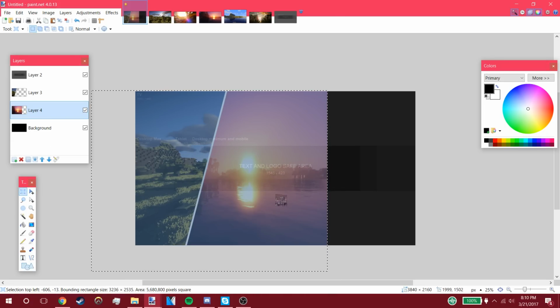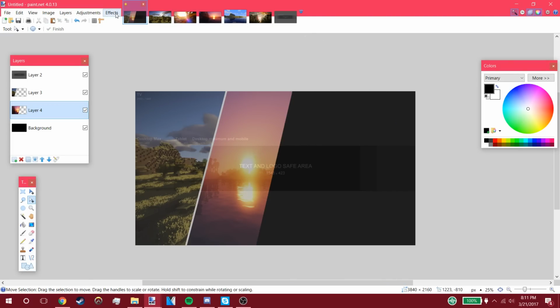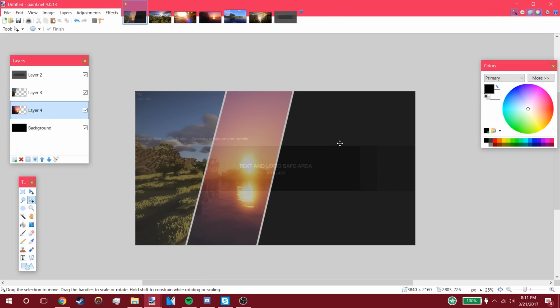And so once I finally did make it work, what I did was the same thing with the rectangle, and then I took the little white select tool, then tilted it around 45 degrees or so. I'm not sure, I'm not a mathematician. And so what you go ahead and do is repeat the same thing, delete that, and then you have the whole thing. Then you want to go ahead and delete it, and then you can go under effects and do repeat drop shadow to do that again. Now you just want to repeat that process with the last 2, and then you'll get the final project.